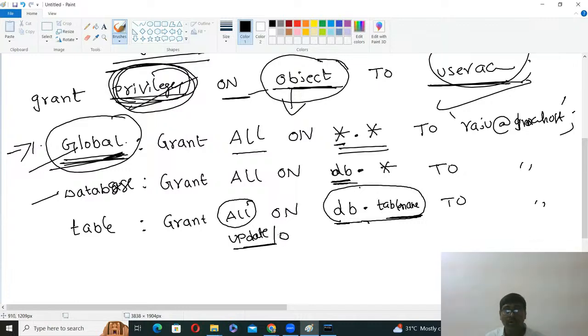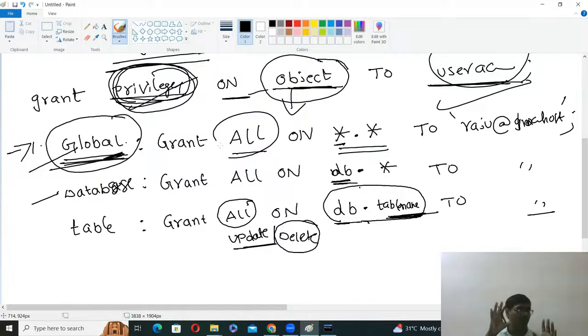Suppose here you write delete, this user has the permission only for the delete operation under this table. All means all the operations. If you want a specific operation, you can write the specific operation also. So global means all the databases, database means all the tables, table means all the columns.